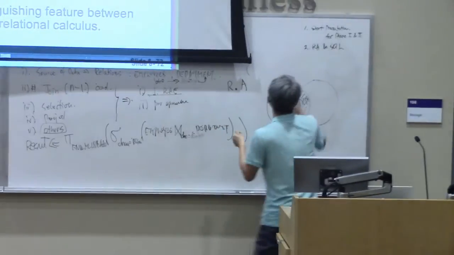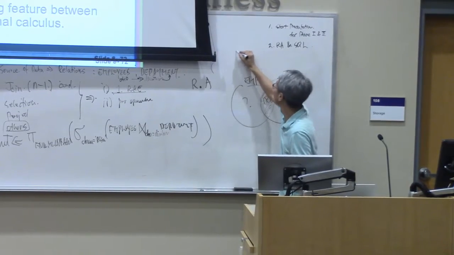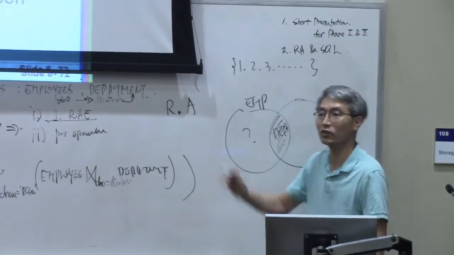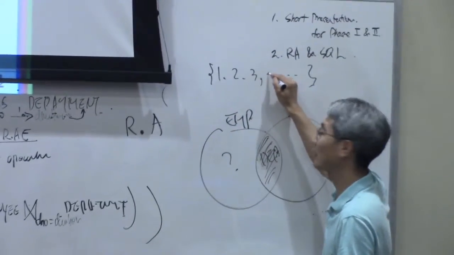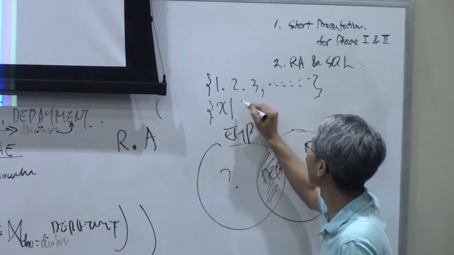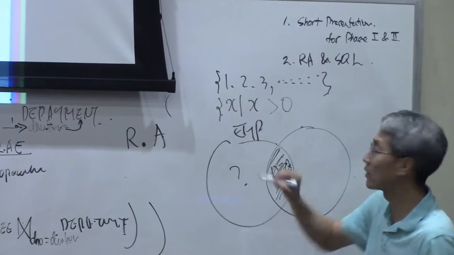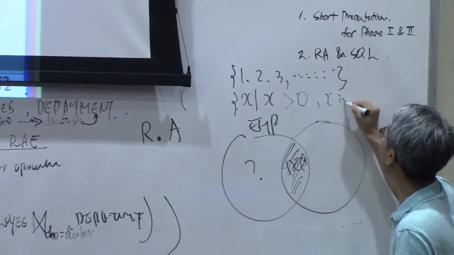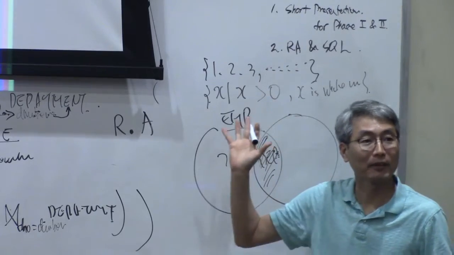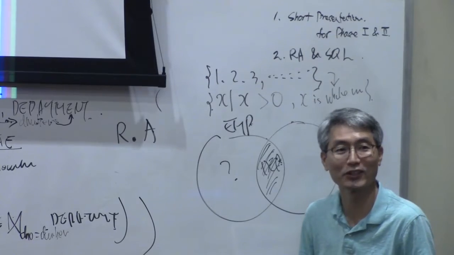If we go back to elementary school again, when we talk about set notation, there are different ways of writing this. This is the natural numbers, right? 1, 2, 3, dot, dot, dot, to represent the infinite numbers. Or we learned about {x | x > 0 and x is a whole number}. Do you remember? They are the same, just different notation. So it's a very popular question: which one is the same as which one?